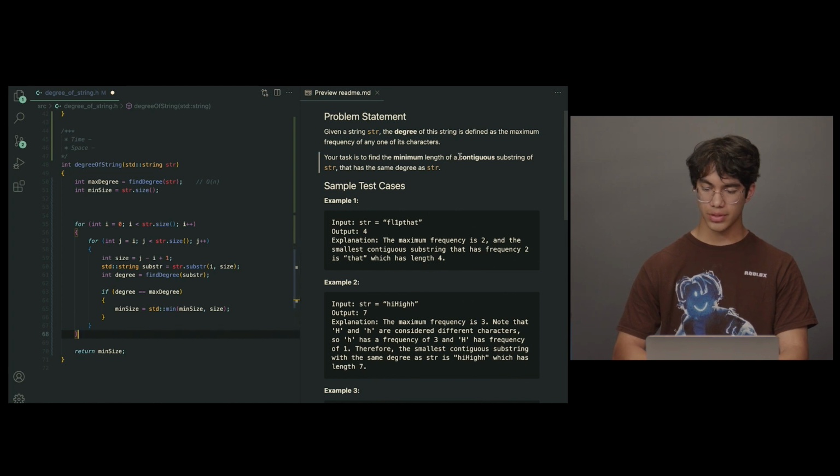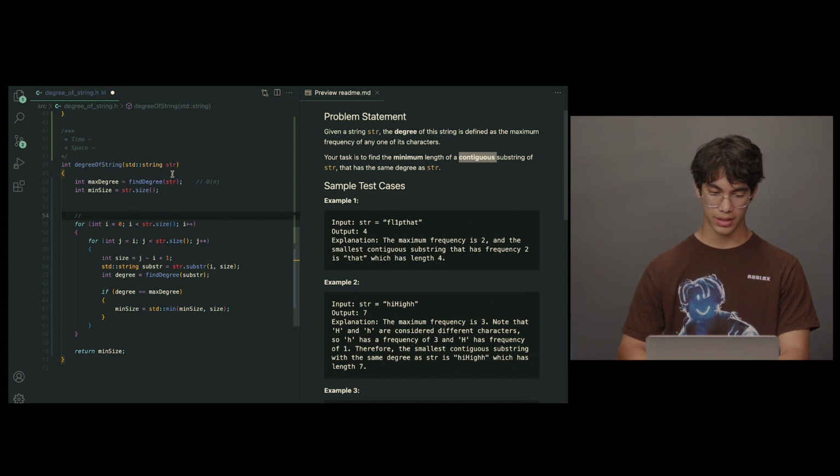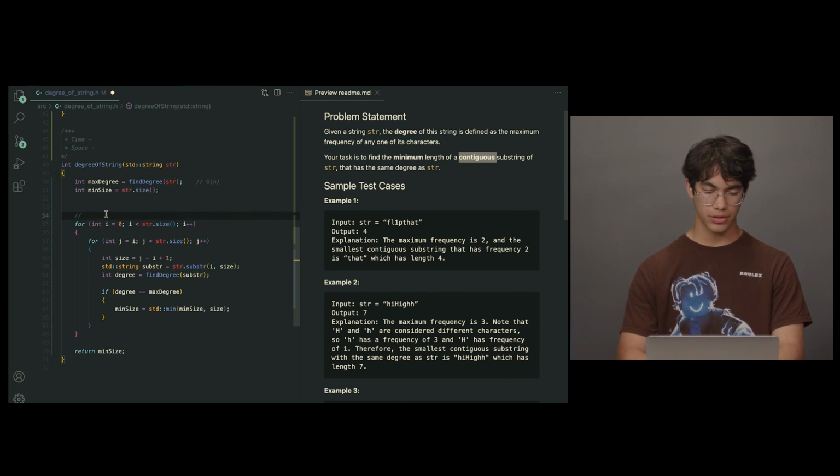So remember how we said that we wanted to look through every single contiguous substring? Well, one thing that might be helpful would be to consider how many contiguous substrings there are of a string of a certain length. So we're going to say that str has length n, right? And what we're doing within this for loop is we're choosing 2 indexes of str, and we're saying that that is the contiguous substring. And since we're going through every single contiguous substring, we're going through every possible pair of indices in str. And so this now becomes a combinatorics question.